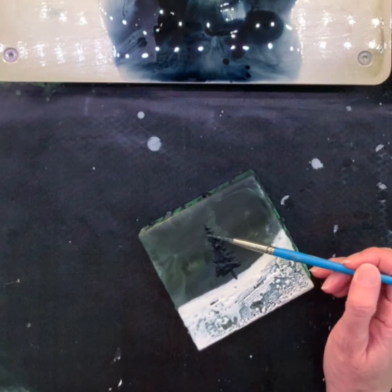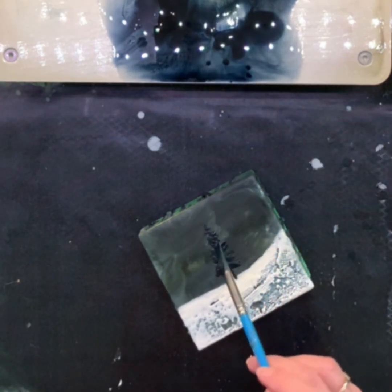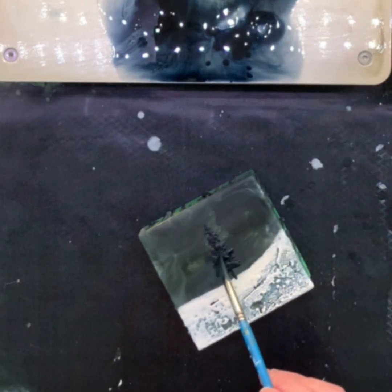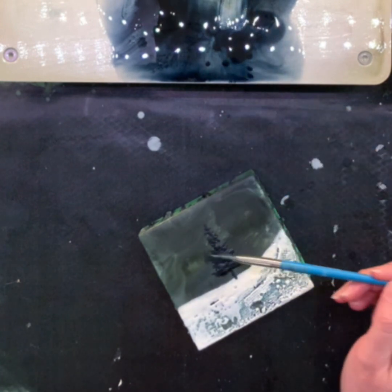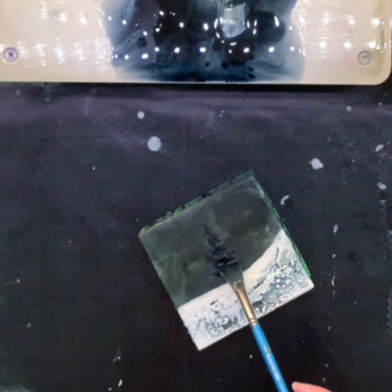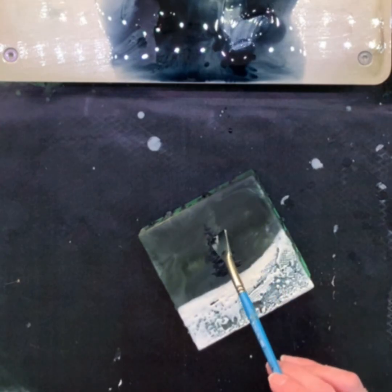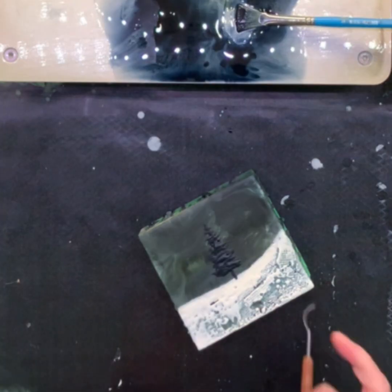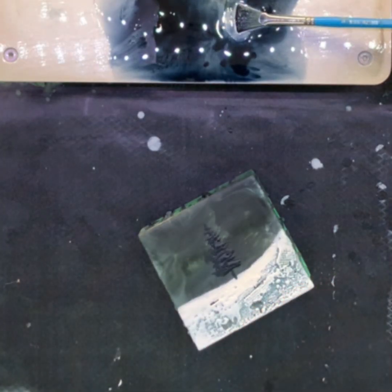So I will just kind of dab, and I'm only going to use one color. I'll hit it with some highlight at the end, but really I just want to use a dark color for this part of the process until I get the tree basically how I like it. And yeah, it's just trying to build it up. So I'm going to speed this up a little bit. I'll continue this process of going in with the needle tool.